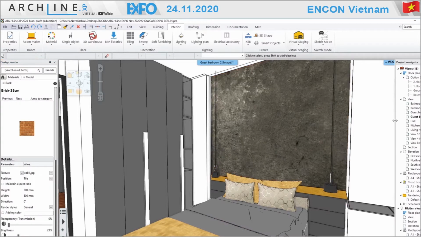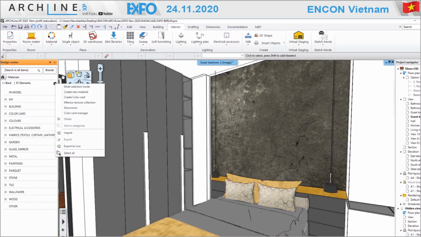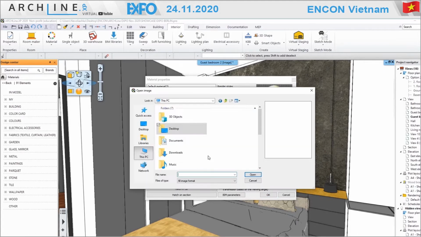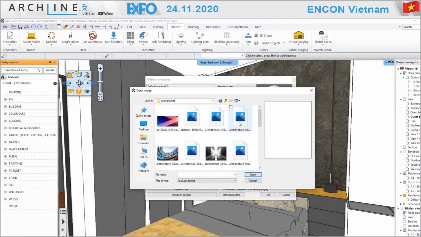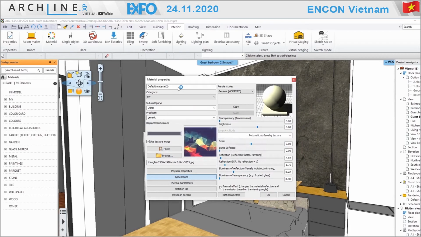But what's going on when you would like to have your own material? You just create it as a new one. You can copy some and be based on that, or you can create completely from the scratch. In this case, you just decide the folder where you save it. Then you go, for example, for the image that represents the texture and the look. In our case, we just pick up a very random one. This is a geometric pattern. And let's locate it and just try out how that will look if we just go with the general mode. That's what you see right away now.